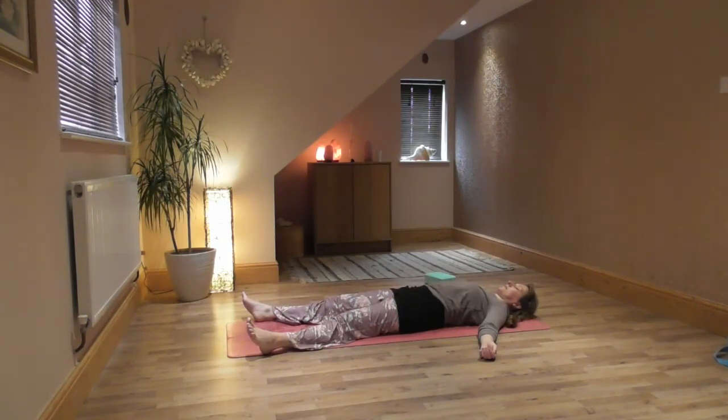With every exhalation, allow yourself to fall into relaxation, this lunar aspect of the self. Breath by breath, dropping deeper and deeper and deeper into relaxation. Stay as long as possible.